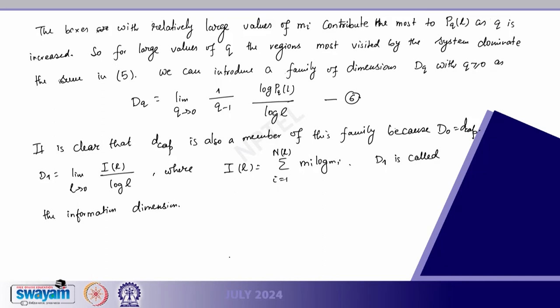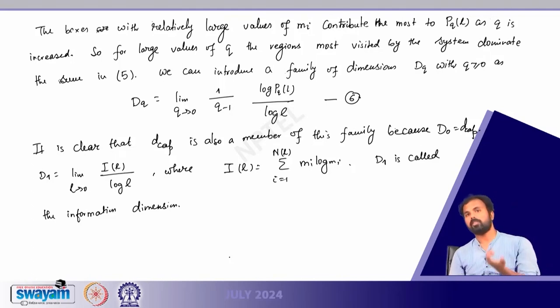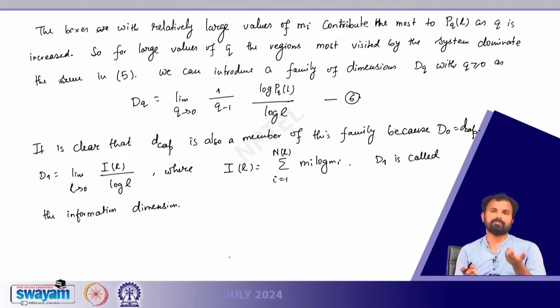Right. So basically, this D cap, the dimension of the space X that we initially started with, we saw how to define it in the case of any set in the space Rn, in terms of covering by some boxes. The problem is that the way we have defined the limit for these coverings, it may or may not exist because of the equal sizes of the boxes. And from there, we came up with the Hausdorff dimension, where we can have an unequal number, unequal sizes of the boxes. And then we defined this family of dimensions Dq, where D0 is actually our D cap that we defined earlier, and D1 is called the information dimension. Now, from here, we are slowly going towards the fractal dimension.